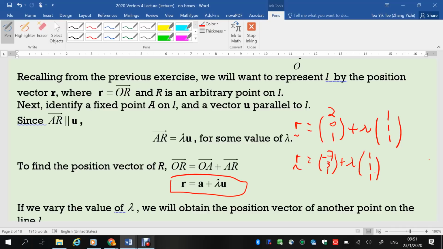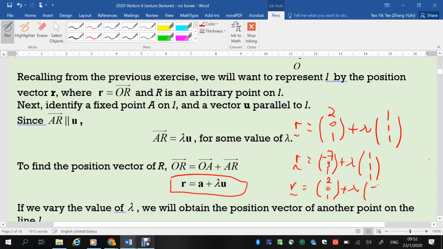So what we usually put beside the lambda, the direction, is the lowest form, so that it is easy for calculation. Of course, you can tell me, I want to use (100, 100, 100). I cannot stop you on it. It's just that you are creating hell for yourself. Clear? Can you understand? So, let me ask you now: (2, 0, 1) plus lambda (-1, -1, -1). 1, 2, 3. Which of the lines are the same?